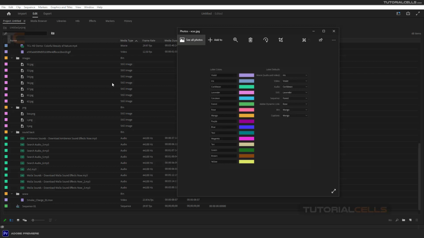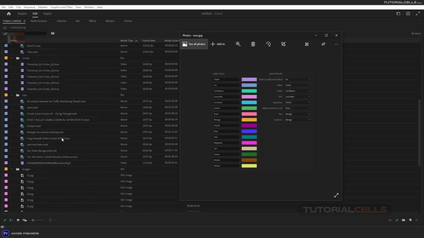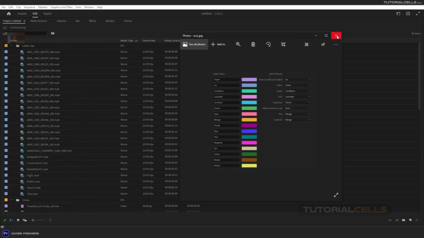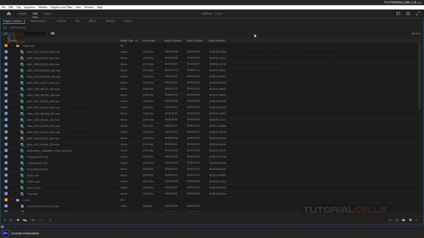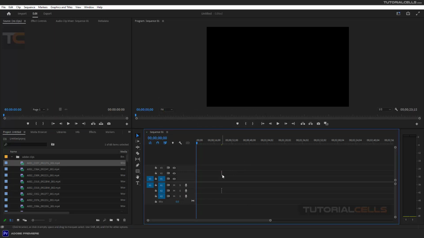You can go into Edit, Preferences, and Labels. You can change all of the colors that you want, but I explain the main categories of the software. We have audio, we have video, the movie that has audio and video in it, or a still image like PNG, PSD. As you can see, we have both PNG and JPEG. They are the same color, and you can define your objects with the color if you want. But the important thing about the color is that if you click and drag it and insert it in a timeline, the color stays.